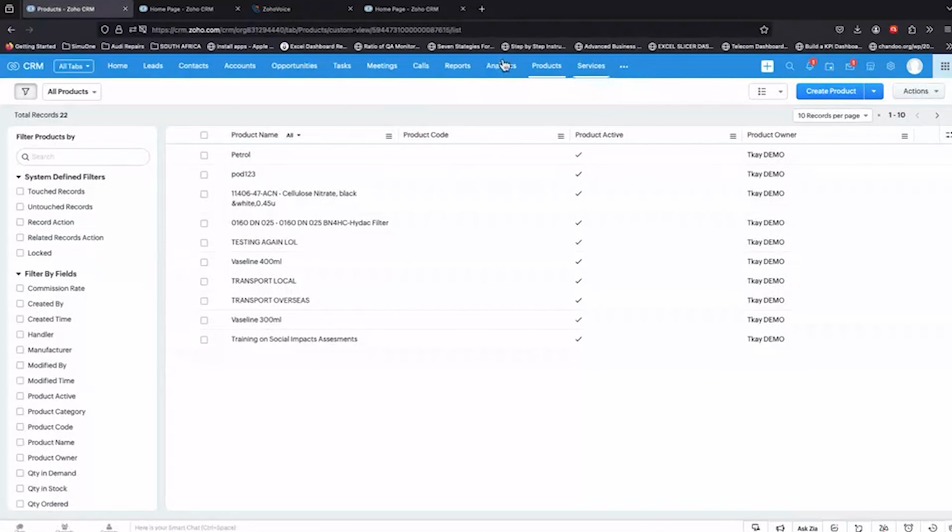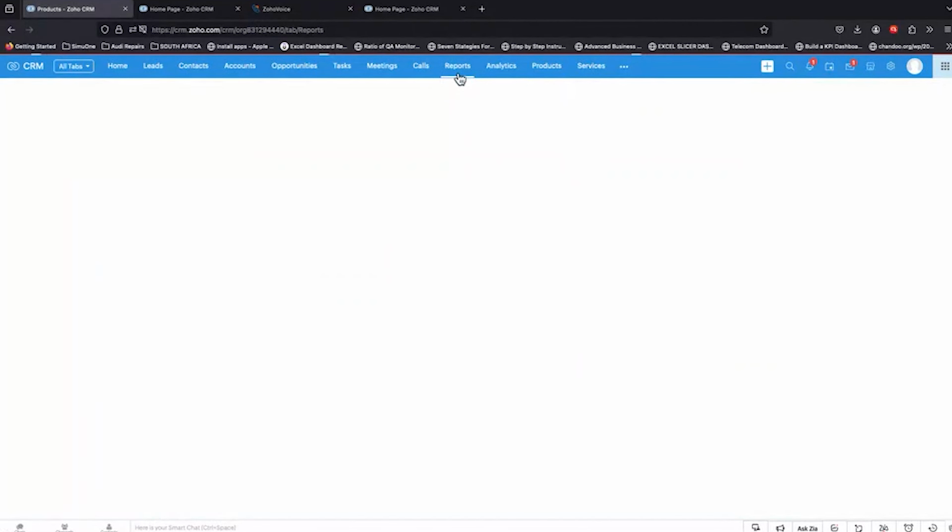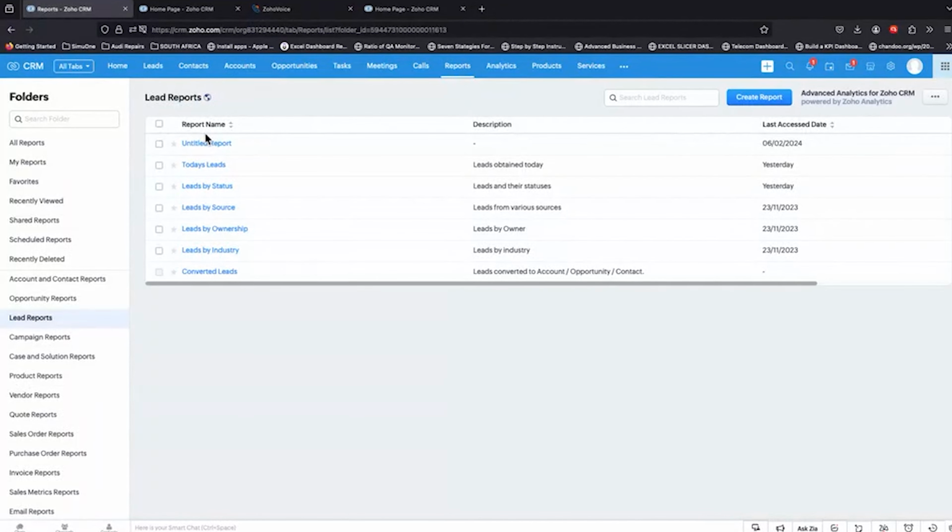Then you've got your reports and analytics. Your reports are essentially your Excel-looking reports. We'll go through it. So you have your rows and your columns. So that's what the report would generally look like. And then your analytics is more your dashboards.